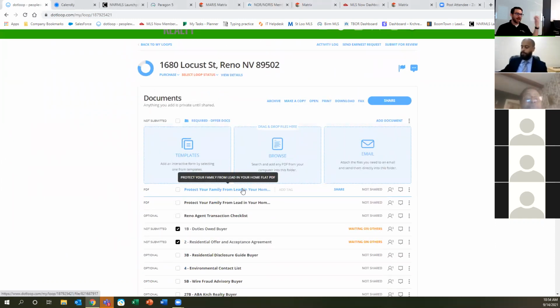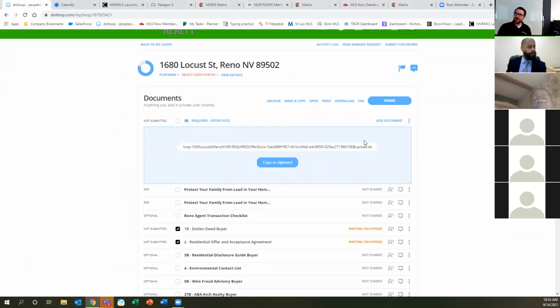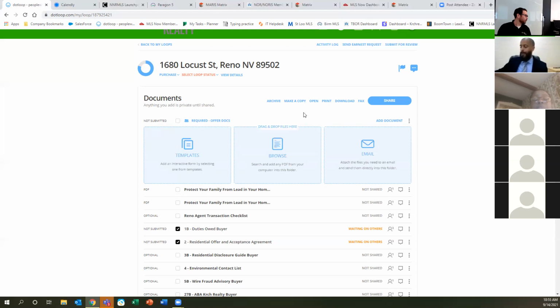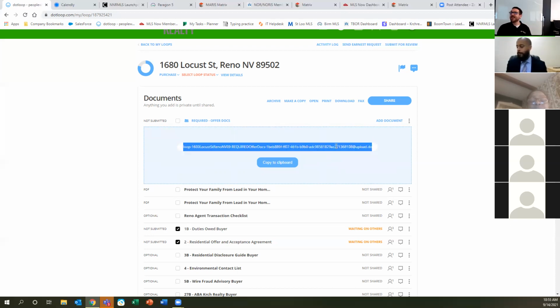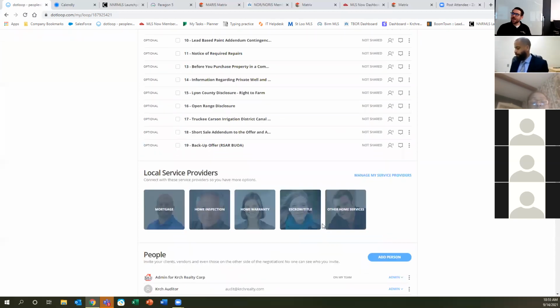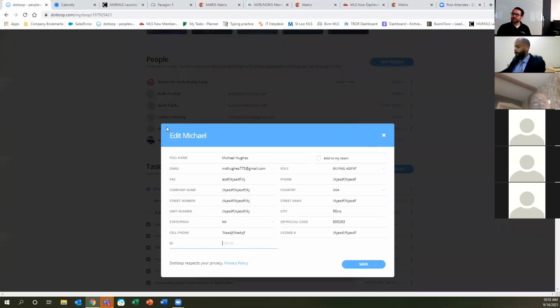A better option though is if you've got it on an email, what you can do is select this email button. Take that email that has the document on it, forward it to this email address. And then whatever document is attached to that email will go into the loop. Is that how long the email address is? It's pretty long, but it still works. So you just copy it. Yeah, you do that, hit Control-C, or you just hit copy to clipboard. And then I will show you where it shows up. Maybe I can type it in here. Yeah, so that's a part of it. Pretty long, but it works.